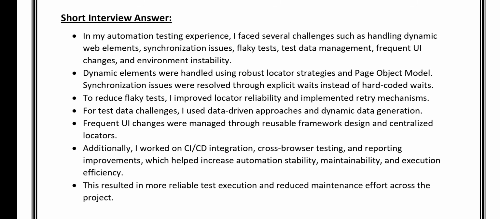Overall, at a high level, you can answer the interviewer like: in automation testing experience, I faced several challenges such as handling dynamic web elements, synchronization issues, flaky tests, test data management, frequent UI changes, and environment instability. Dynamic elements were handled using robust locator strategies and page object model. Synchronization issues were resolved through explicit waits instead of hard-coded waits. To reduce flaky tests, I improved locators' reliability and implemented retry mechanisms. For test data challenges, I used data-driven approaches and dynamic data generation. Frequent UI changes were managed through reusable framework design and centralized locators.